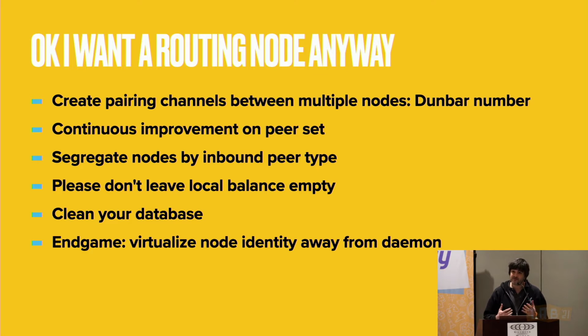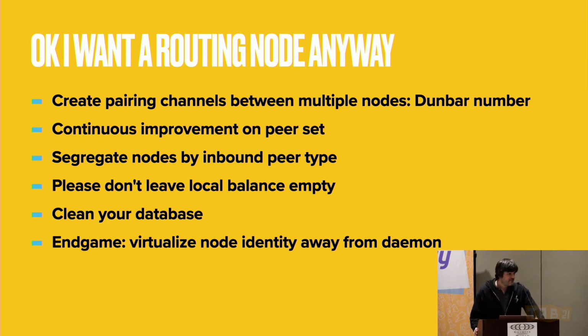But what you should be doing is saying, money's flowing over here, so I'm going to move capital over here. You should be saying, nothing is happening over here, I'm going to remove capital from here. And if you're doing rebalancing, you should be saying, okay, rebalancing needs to happen over here because when I do it, something good happens. Or if you're doing fee changes, you could be saying, if I increase the fee, then my traffic goes away, and that's bad because I want traffic to happen. So that's the job in a nutshell of what managing the routing node means.